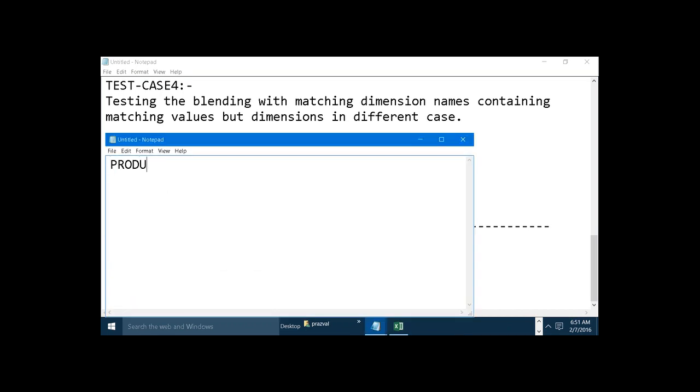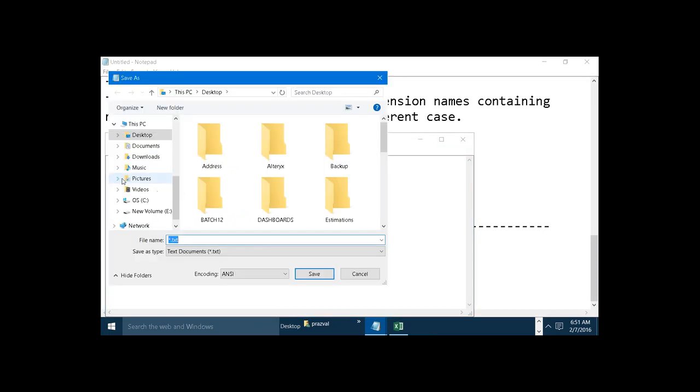I'm taking here the products and the profit. I'm taking A and some 45, and I'm taking G and 65. Let me save this as text file 2.